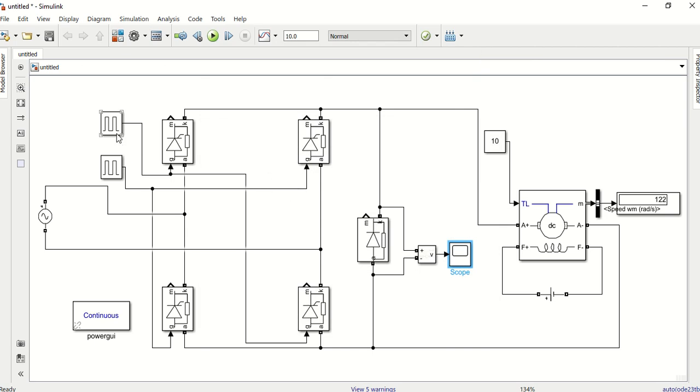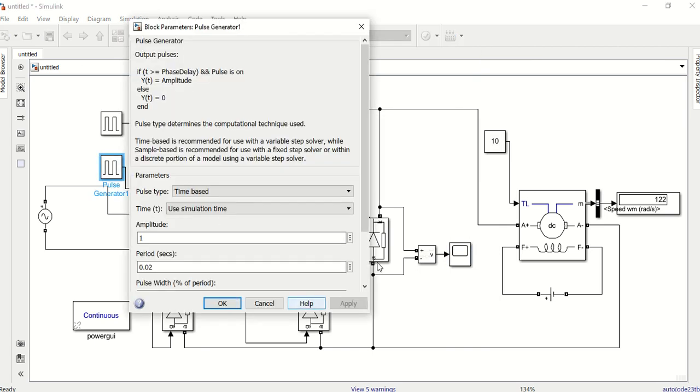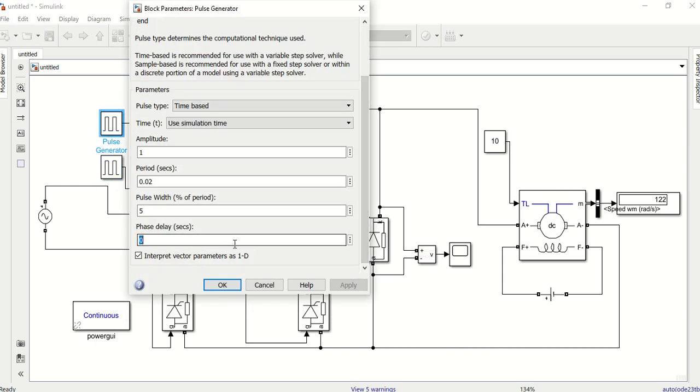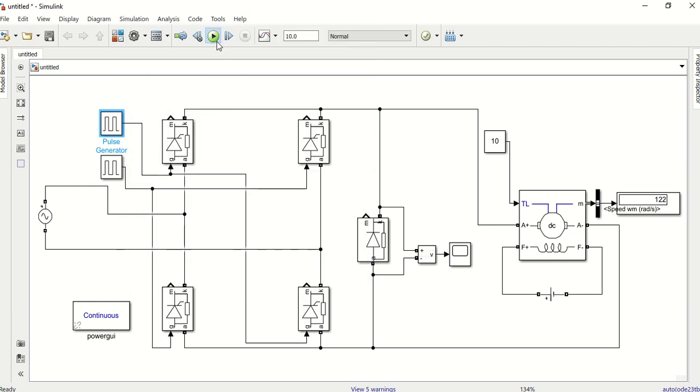But now if you want to go further and change the alpha, maybe you can change the phase delay here. You can change this 0 to 0.005 and run the circuit again. Then you will see that as we increase the phase delay, the voltage is going to decrease, and the speed also is going to decrease.